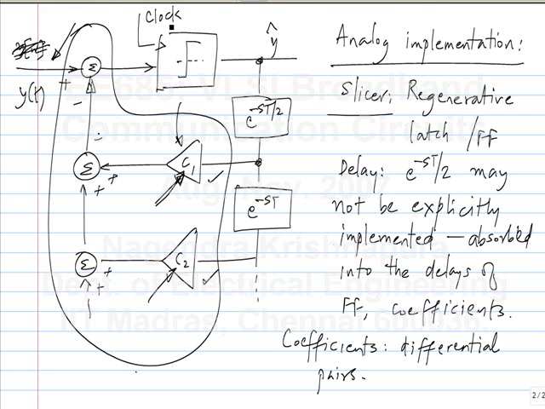No. See, each of these has some excess delay in addition to what it's supposed to do. There is a delay between the clock and y hat. Y hat doesn't appear at the edge of the clock. Similarly, if this signal changes a little later. So, if you implement e to the minus st by 2 here using a latch, then the total delay inside this will be more than one period, typically at very high speeds. So what you have to do is make the delay of this plus this, and the summation, equal to about half the period. Because you are going to get more delay than what you actually put in. If you put in a flip-flop, you are not going to get just that delay, you will get something more.